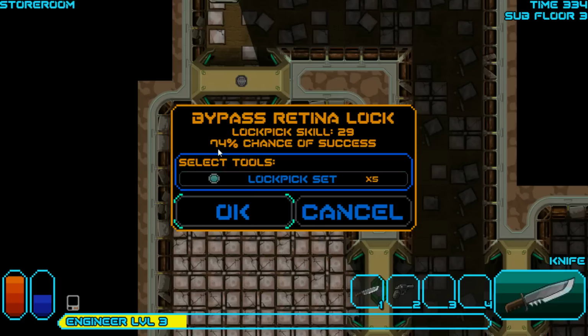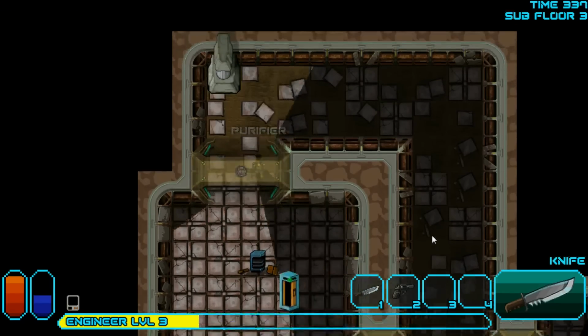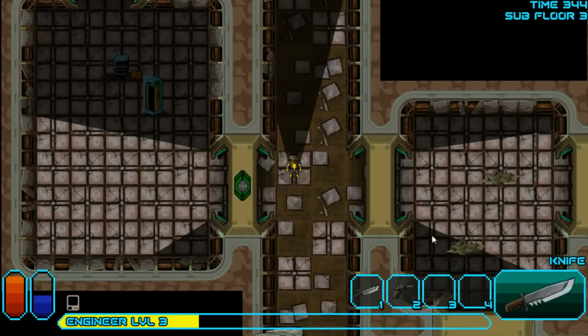Here's the thing. 74% is pretty good. If I use a lockpick, I get a complete 99%. There's always a 1% chance of failure. But I also spend one of my lockpicks and I don't get those back. And I might have to use them for something more important later. On the other hand, that locker might hold something very important. I'll risk my chance without a lockpick. It worked, and I got myself another purifier. I already have one of those. Well, of course, it's no problem. I can carry around 2 of them.